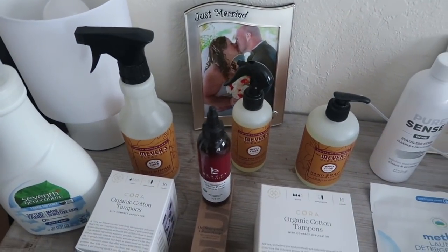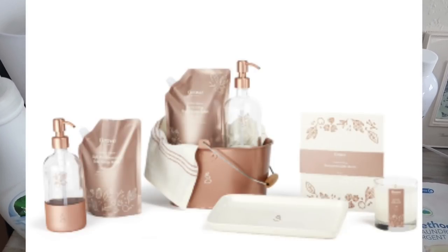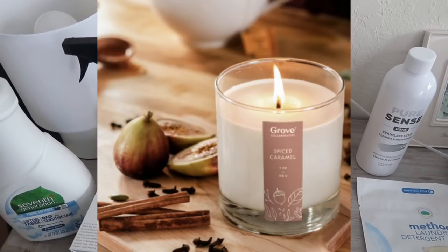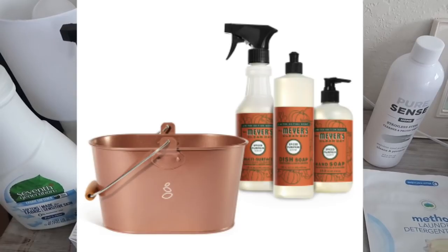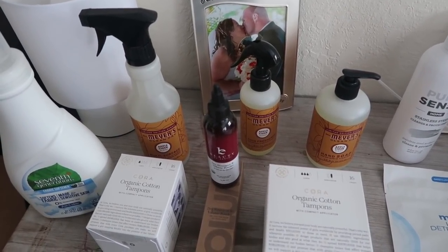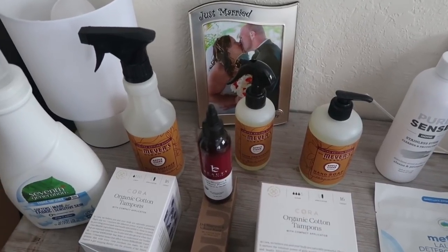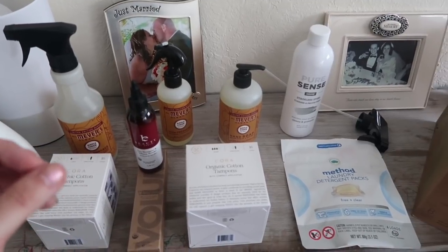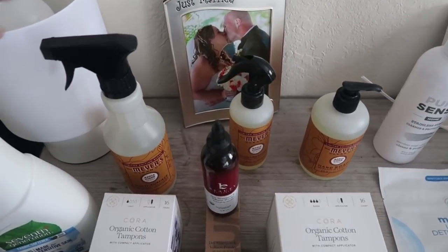It is fall time, you guys. My friend Madison Pippins sent me a screenshot of the Grove website this morning and she was like, 'OMG, look at what their fall line is.' They have a caramel line this year — everything, their bucket is bronze. All of their stuff that always goes together, which you guys get as an entry package if you sign up with Grove. I'll leave my link down below, and you would get that entire package for free plus a 60-day trial for their VIP program. I wish I would have known that — I would have held on this order. But I'm going to place another one really soon because we're out of sponges.